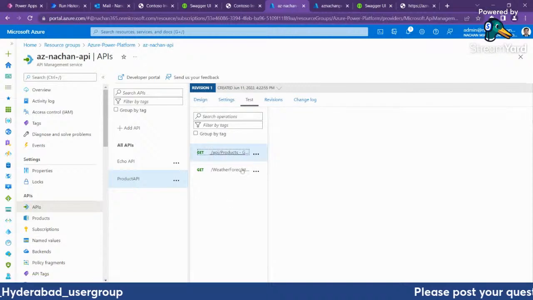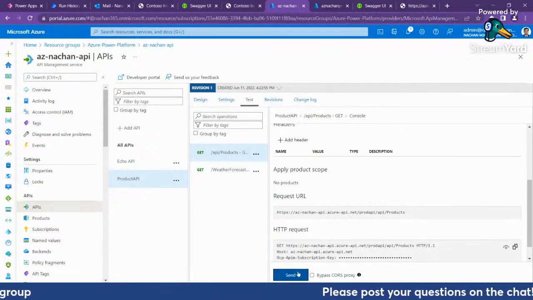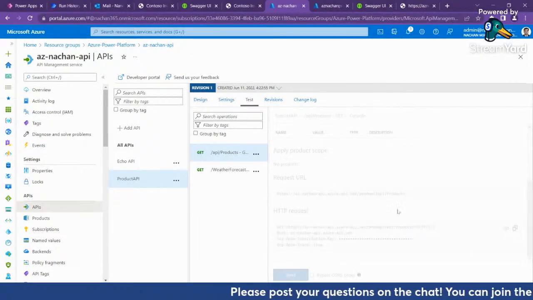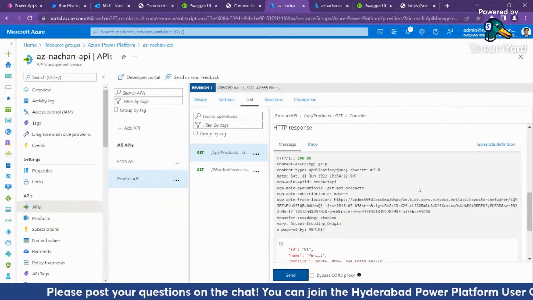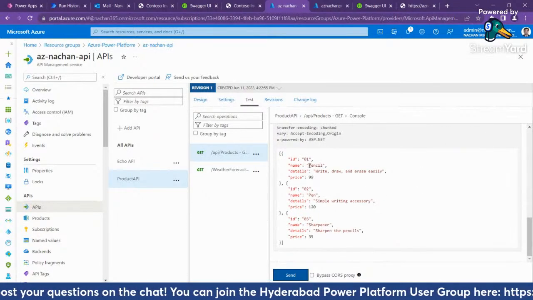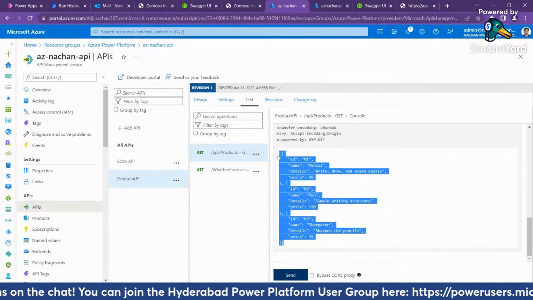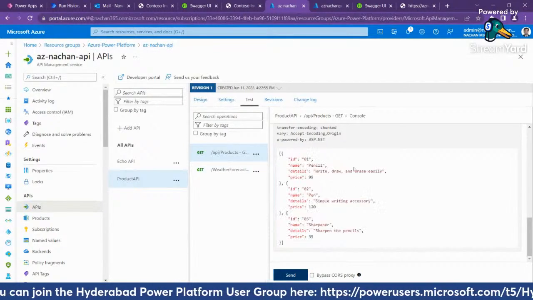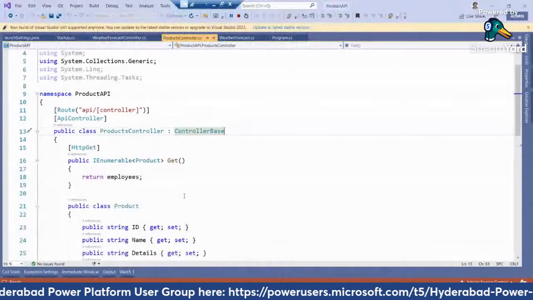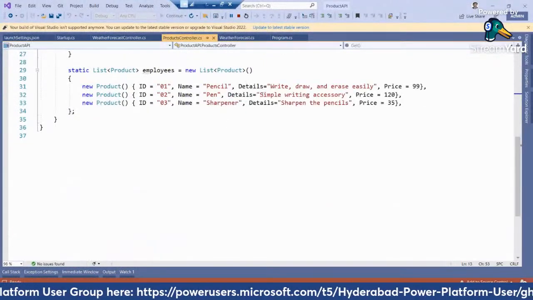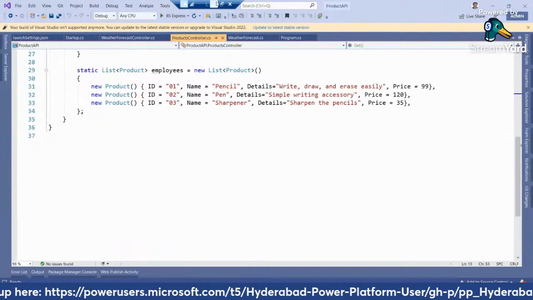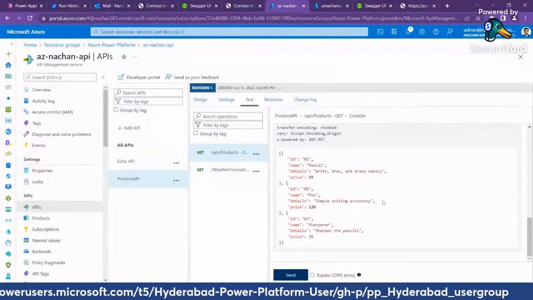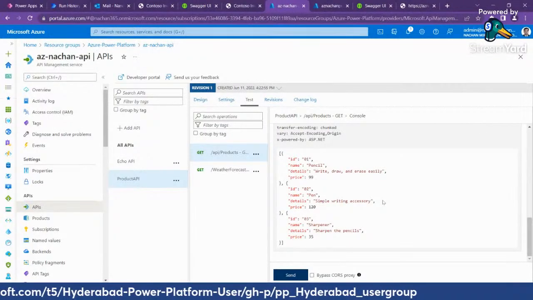I will select the one we created, click on send, and it should do all the validation, and then we should be able to get the response. These are the three products which I had hard coded in my code: pencil, pen, and sharpener, and we are able to get that data there.